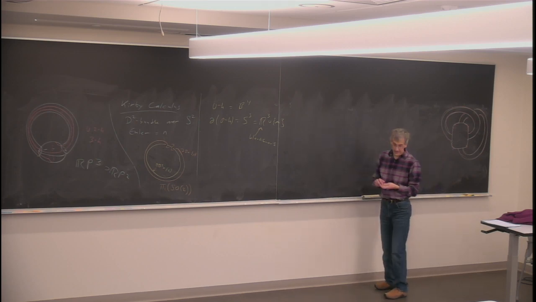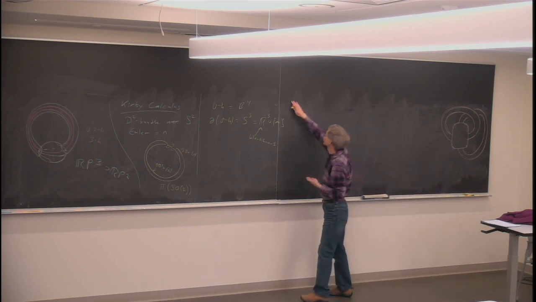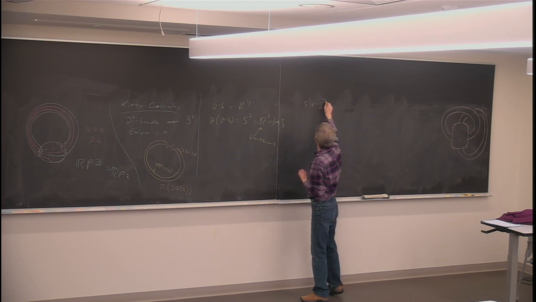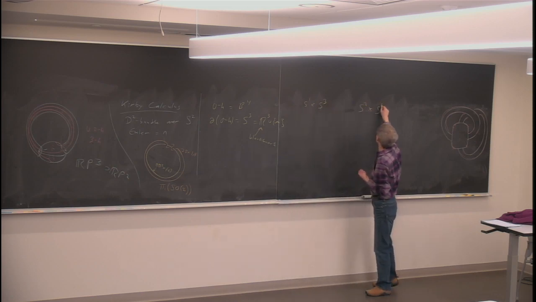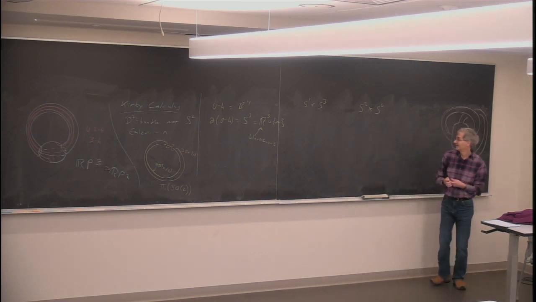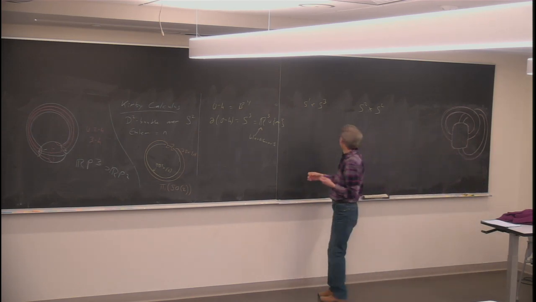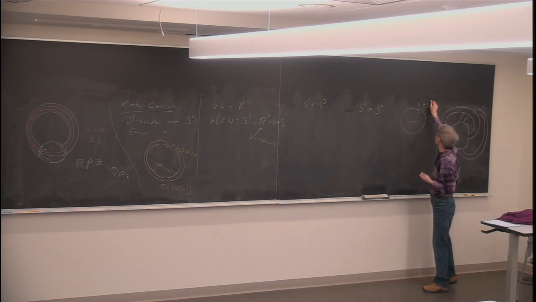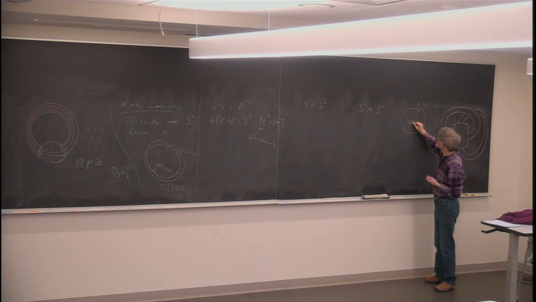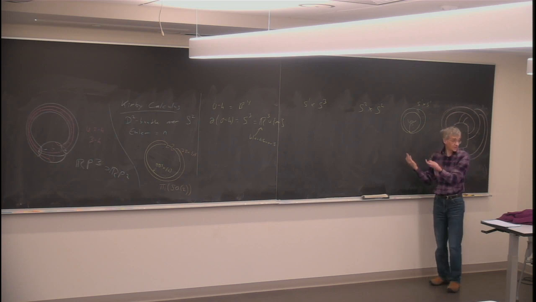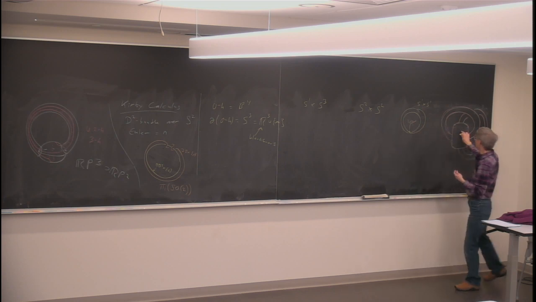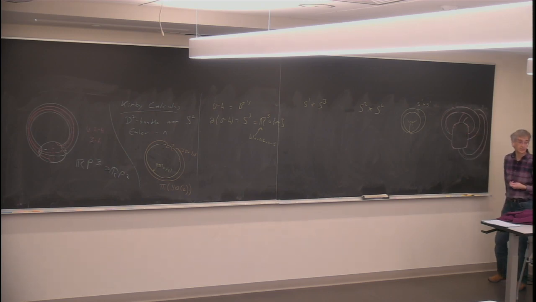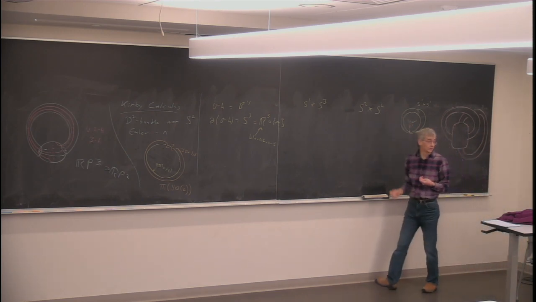All right, next I want to look at products of spheres. So we can look at S1 cross S3, or we can look at S2 cross S2. Well, for drawing schematically, the torus, of course, is S1 cross S1. And here is one of the product circles, and here's the other product circle. So we thicken S1 cross point and point cross S1, and that was how we got our handle decomposition of the torus. So we can play the same game with these other products.